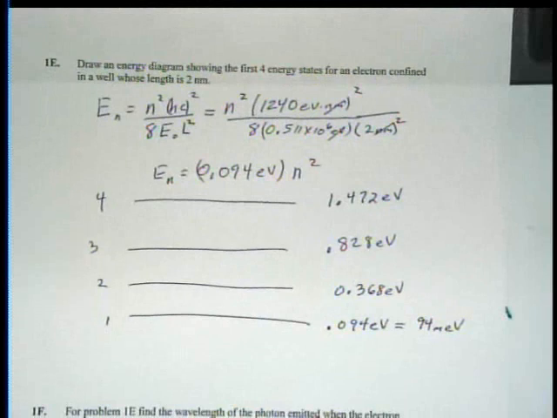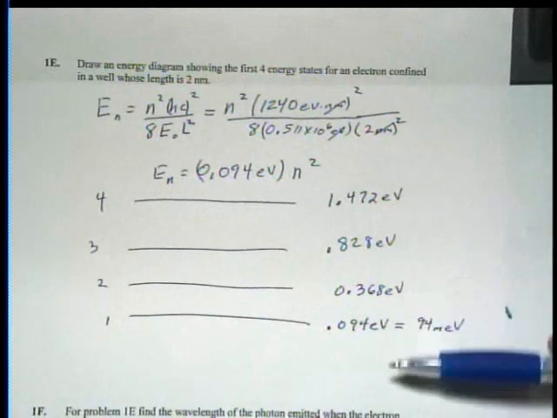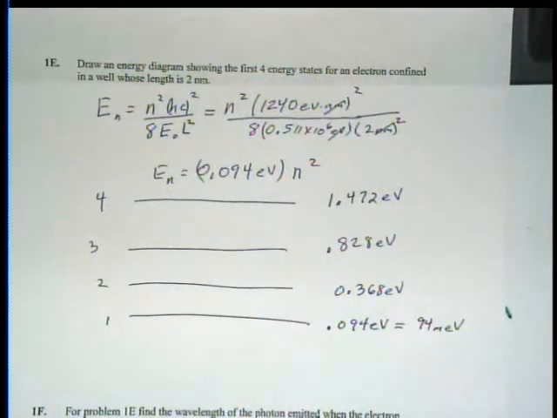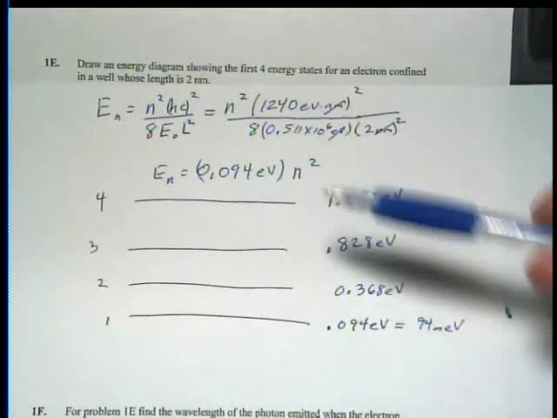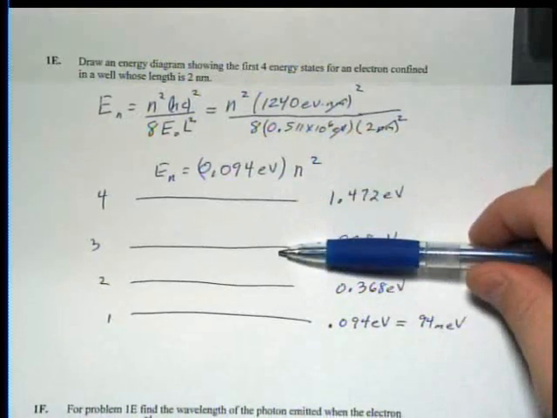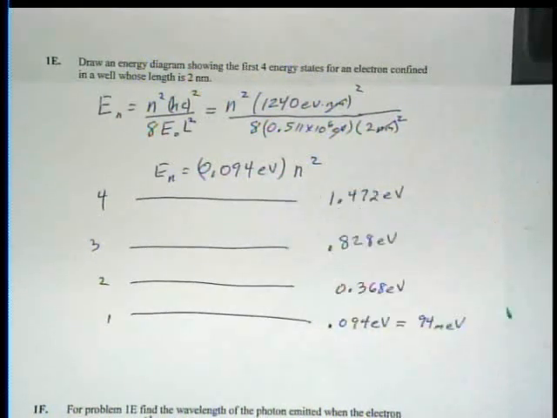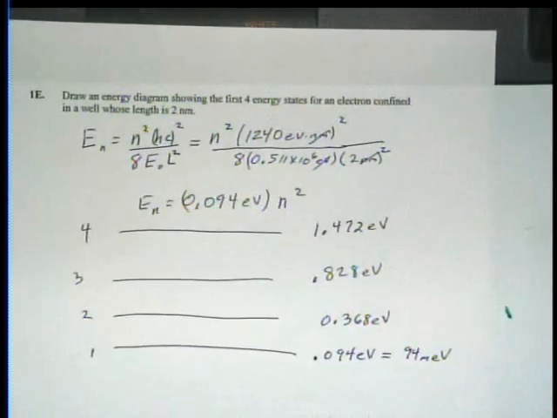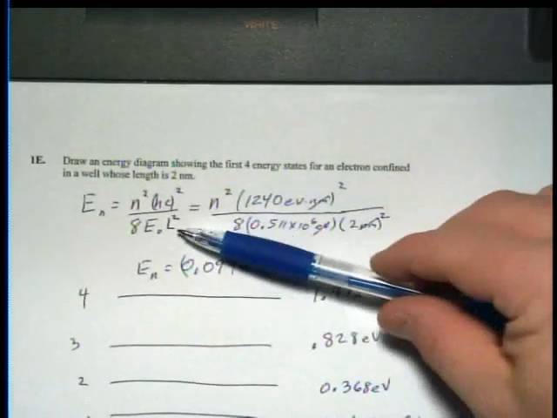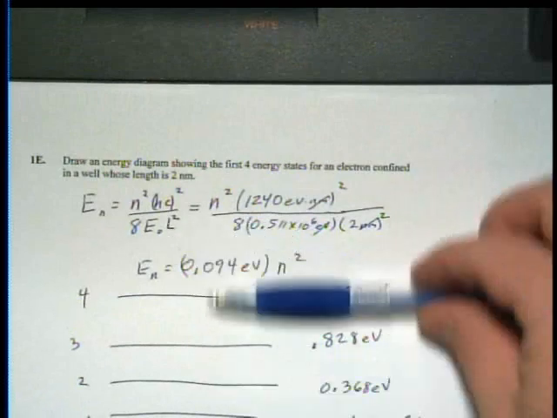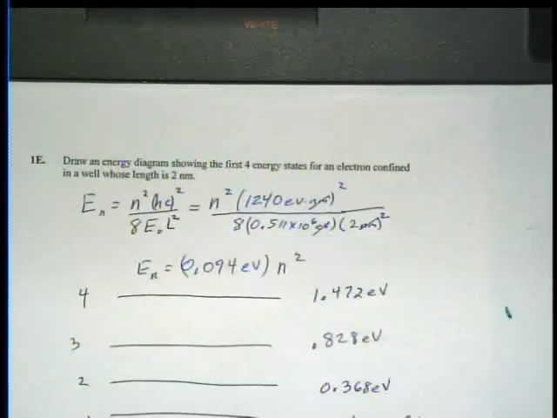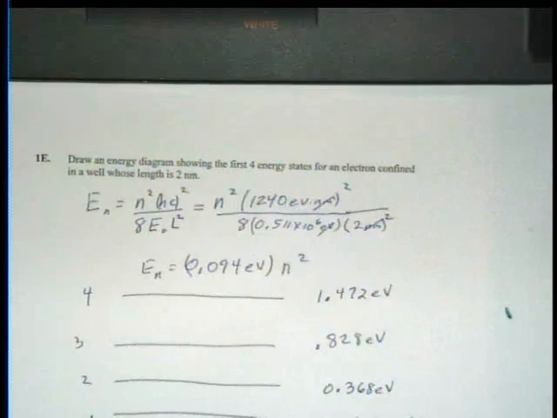And exactly like we did before, now that you've got the energy diagram, you can be asked questions like, what's the photon that would be emitted as it went from here to here? Or how much photon energy is taken to go from here to here? So the idea of building the quantum well is that before, you had the atom, and you had no choice about its energy values, whatever they are. But with this thing, I can change the L, and I can adjust these levels to anything I want. It's like being able to make your own atoms.